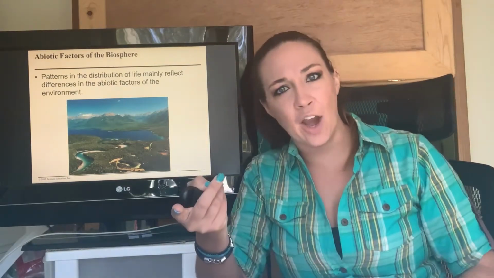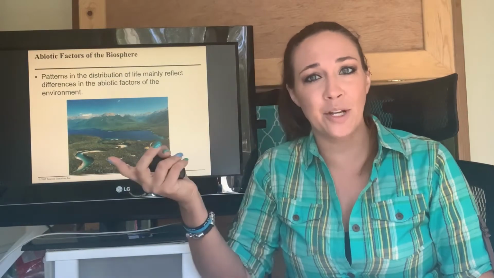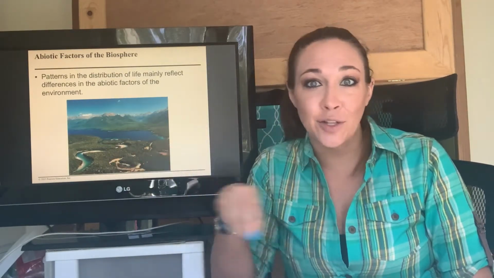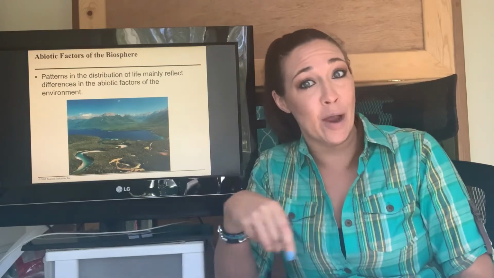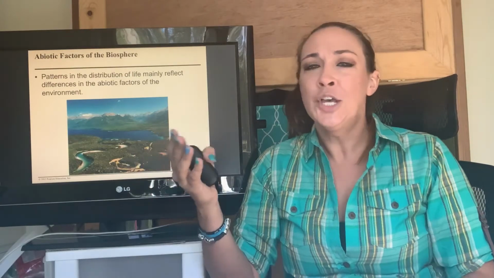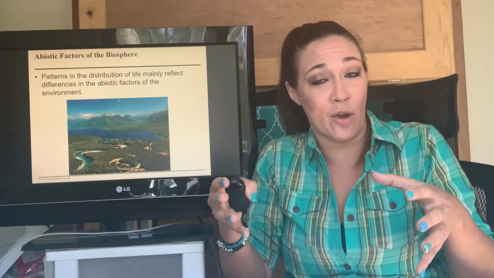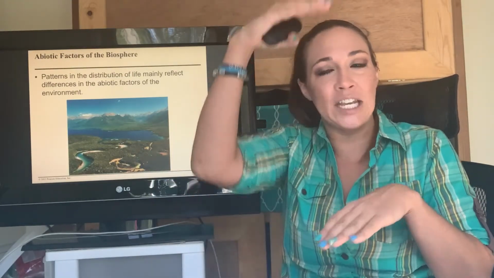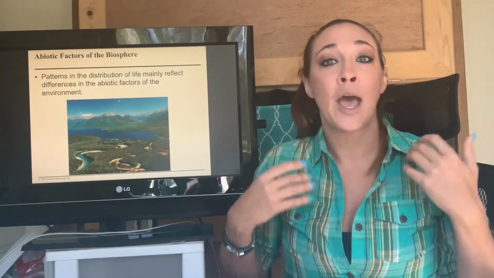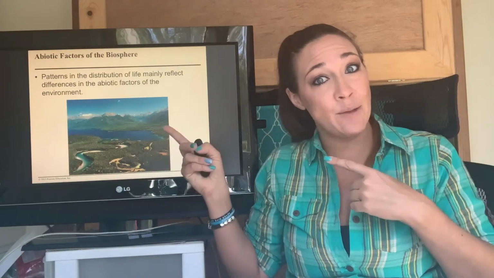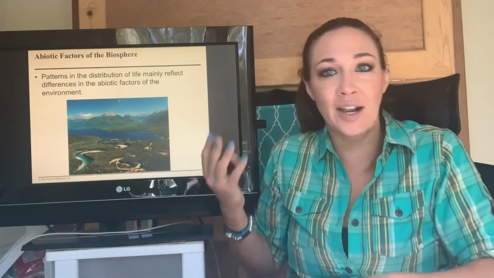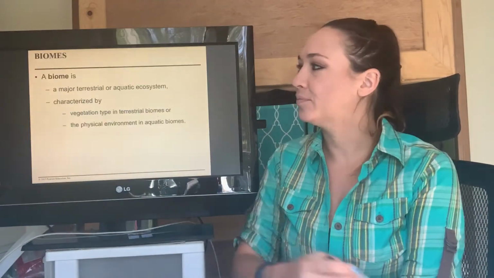Now, once you're there, your microhabitat is probably going to be determined by a biotic factor, right? Your predator lives on the ground, so you're probably not going to want to live on that ground right near your predator. You're probably going to want to live up in a tree somewhere away from said predator. So you're still in that desert biome, but now maybe you're here versus here. That's microhabitat stuff, and that's really going to be determined by biotic factors. But really the big one is abiotic factors, determining: can you live in a desert? Can you live in the ocean? All sorts of things like that.